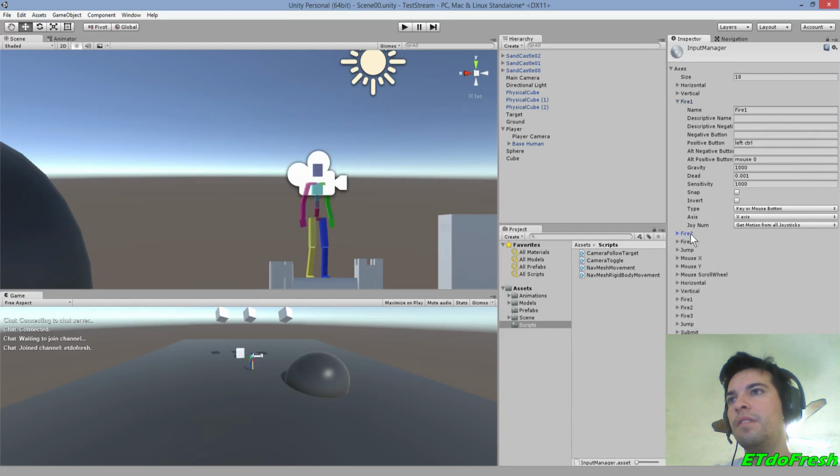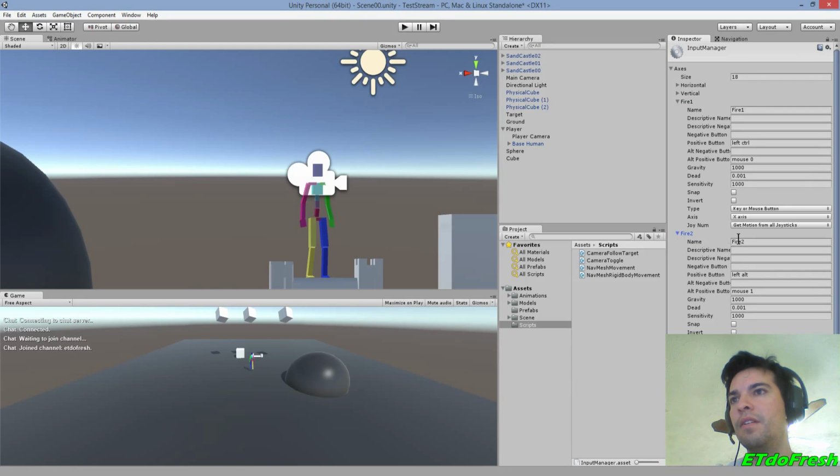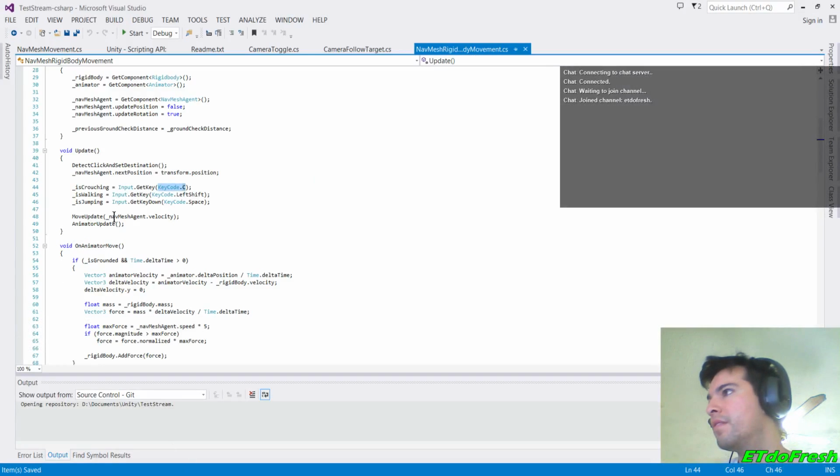Move. This will be crouch. This fire 3 is walk. So I know that one. Walking is fire 3.